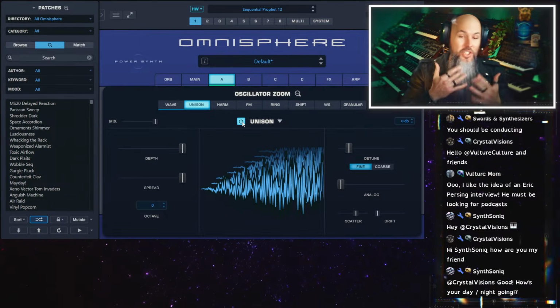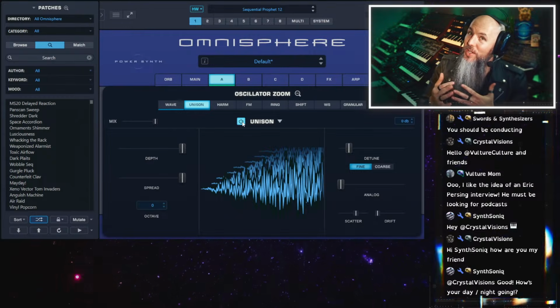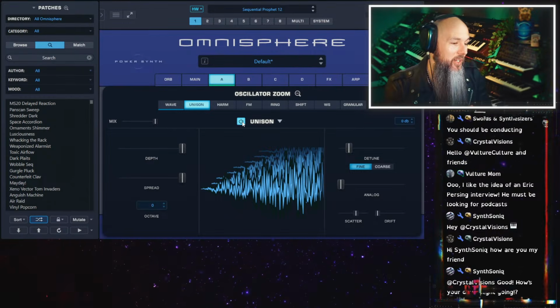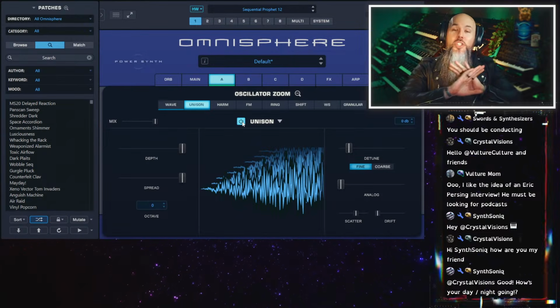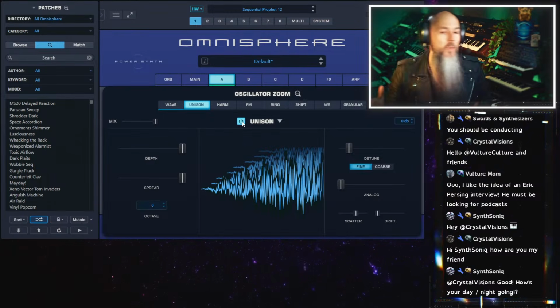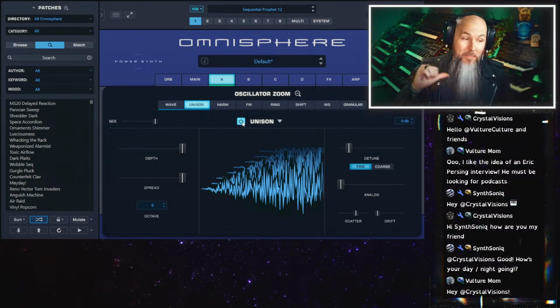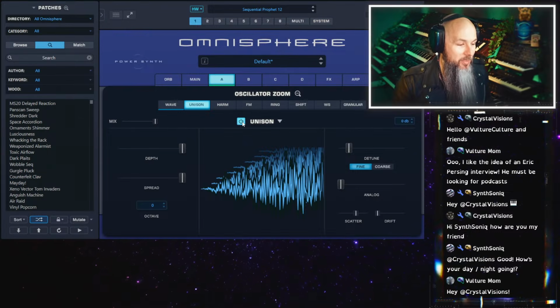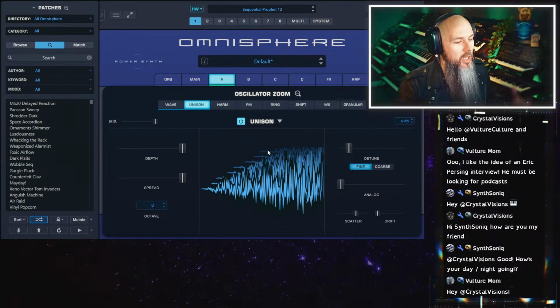So what it's doing is adjusting the phase just like on an analog synthesizer, but on every sample in Omnosphere. This is a feature that they were so busy talking about everything else that's new in Omnosphere 3 that they went right past this. But for me, this is probably the best feature in Omnosphere 3, the fact that we can load anything we want in.